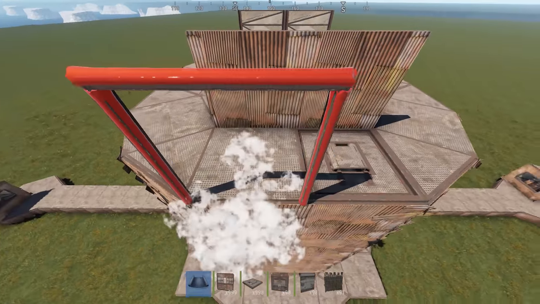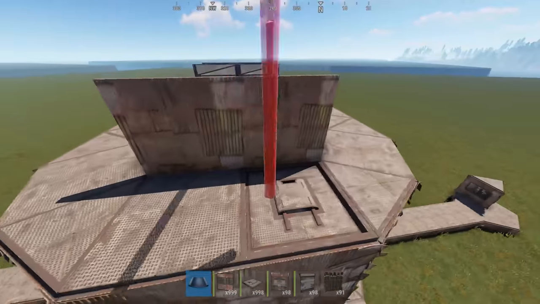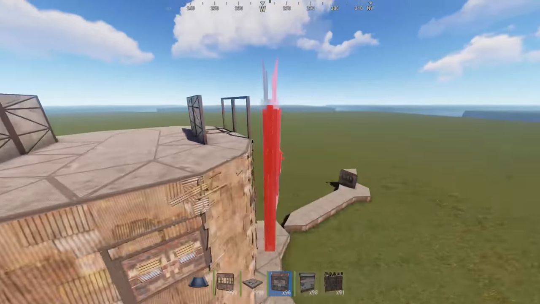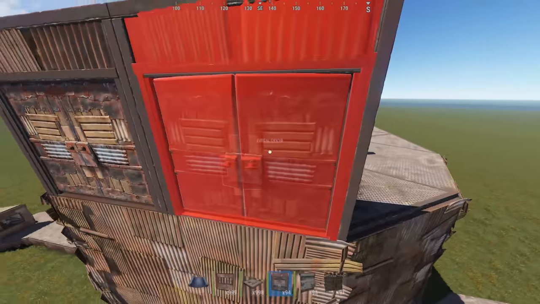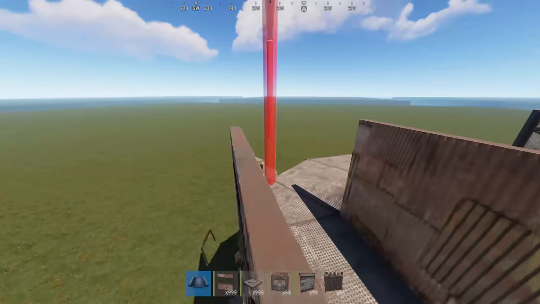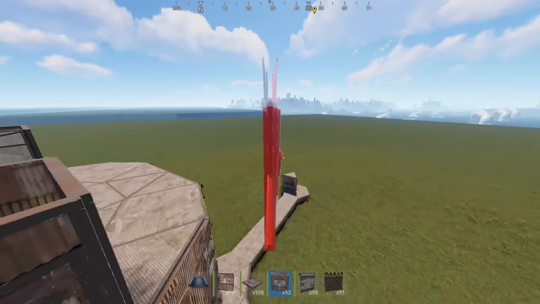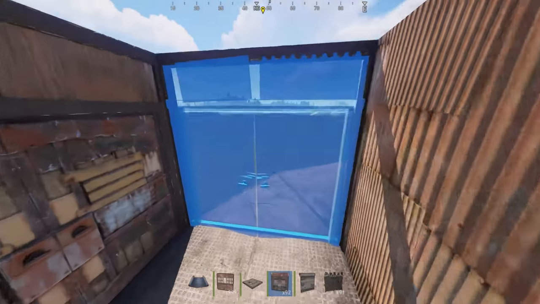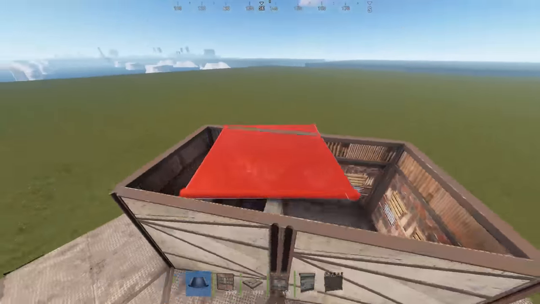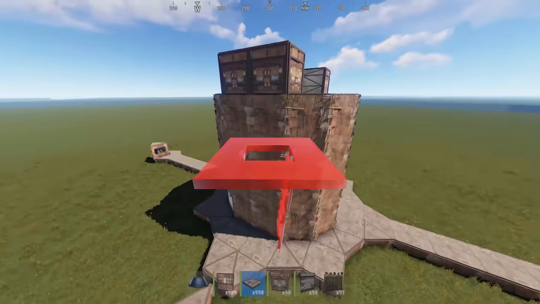Then, you need to place 2 frames. You need to put doors on those frames. And we need frames here as well. So we're gonna need quite a lot of doors, but the upside is that this part of the base is only up for a very small amount of time. And it's just so that raiders don't instantly see or get access to the ladder hatches.